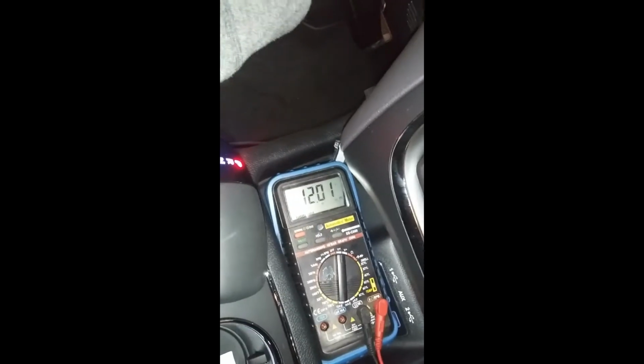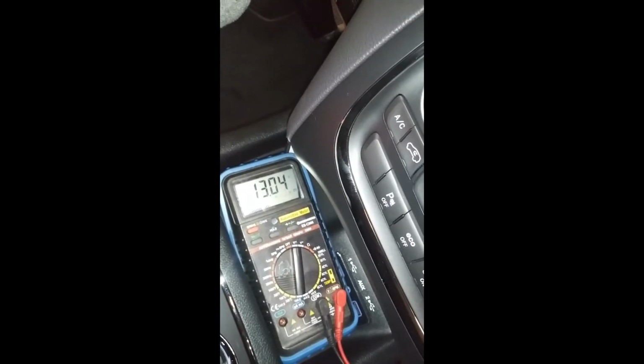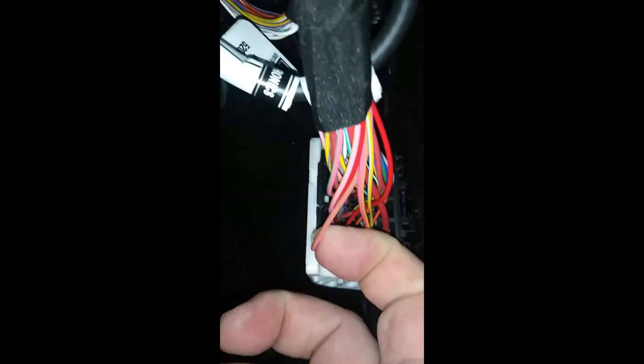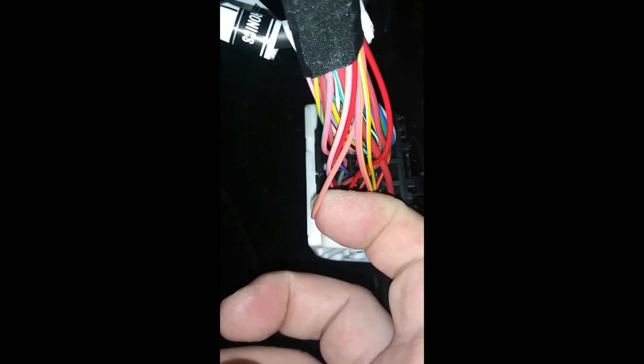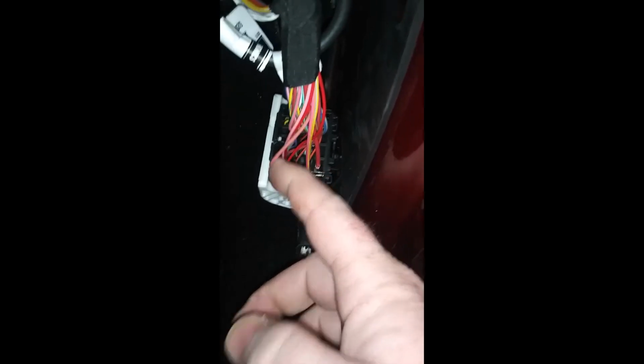Okay, so now I'm going to start the car. See how I did the same thing as at 12 volts. I shut the car off, boom, back to nothing. So that would give me a good ignition wire, which is the front one, front pink, and it looks like pink and green maybe, or pink and gray. I don't know if you can tell the color on that or not, but pink and gray, pink and green. So now I know that this back one, this red one, is my constant. This is my ignition. And then like I said, we'll do a ground wire.